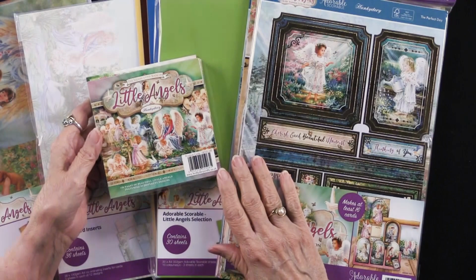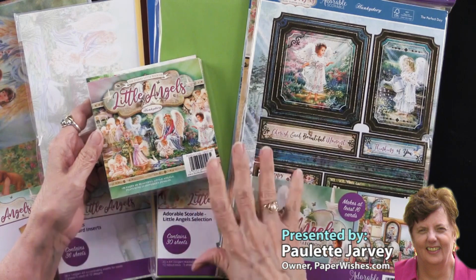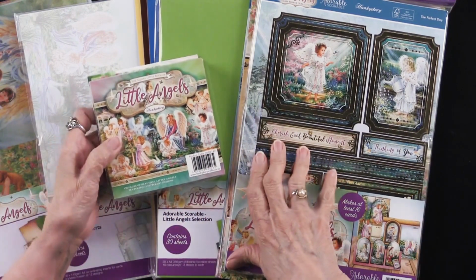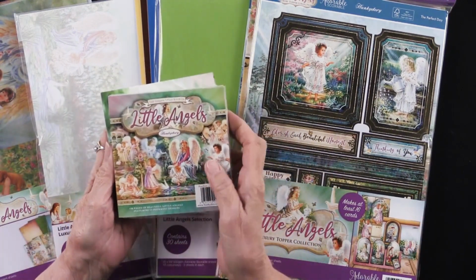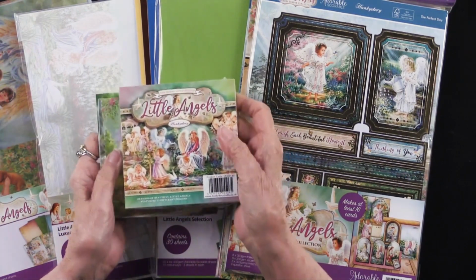The Little Angels is a new collection from our friends at Hunkydory, and I'm going to walk you through the pieces that are part of this collection. Now, I have the Little Angels square little book, and why don't I show you that while we're this close.